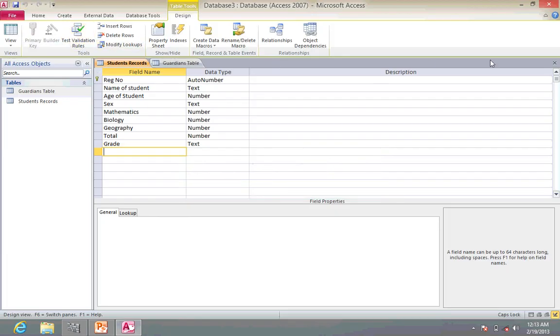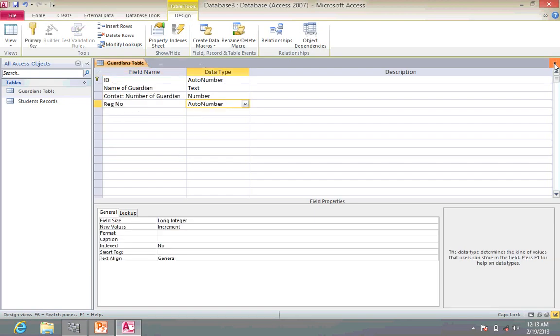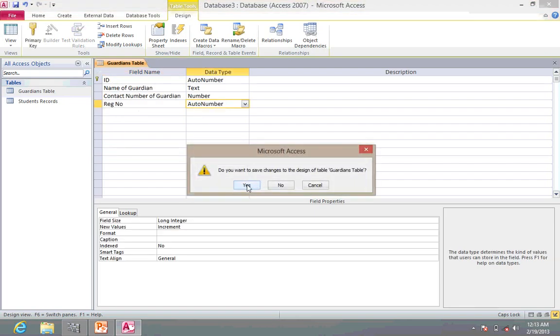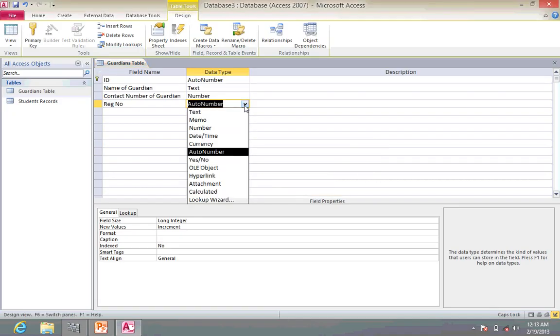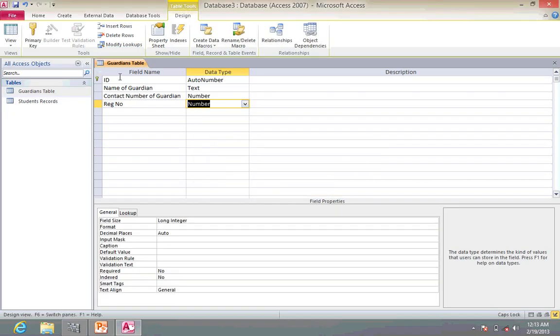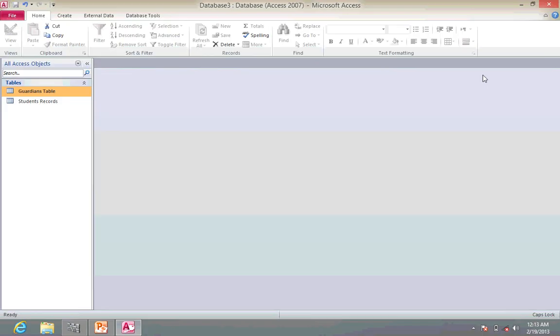Alright, so I'm going to close this and close that. Let's change this to number, and save and close. So I've created the two fields I need, the primary and the foreign.